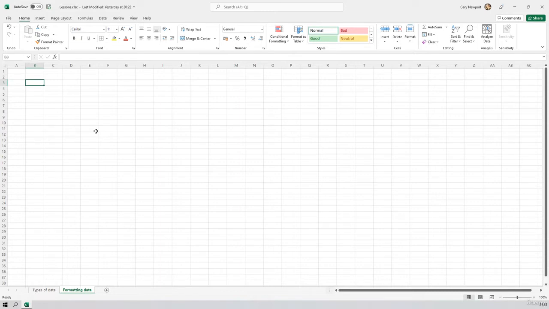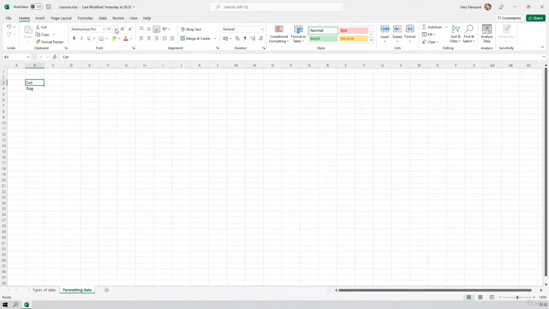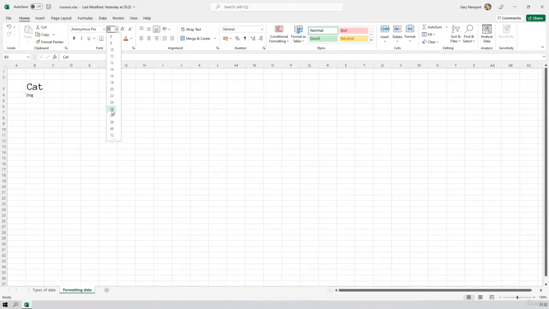And then what I'm going to do is simply put some data in here. Let's do the ones I used from before. The two words cat and dog. Now what I can do here is do things that we've probably experienced in other programs. For example, I can choose the word cat and I can change the font face. I can change the font size.